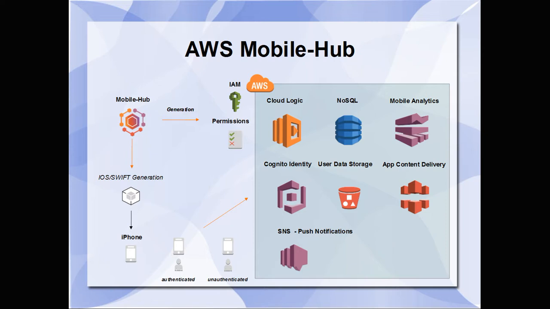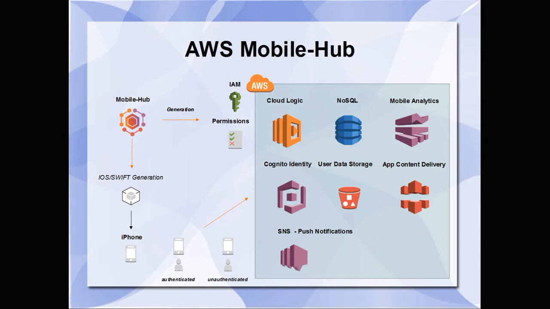So when I created my Mobile Hub application, I said I wanted to use all these features, and my application that was generated was a Swift application for the iPhone, and it had hooks into all of these different services, and we had the ability to look at user interface in the generated app to be able to test all the different calls to the web services.